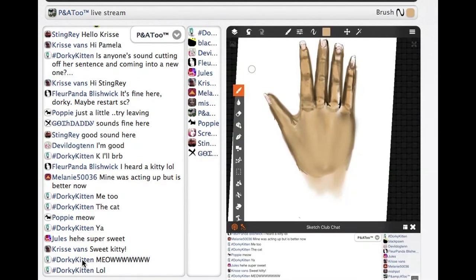Okay, and so you can see, one of the things you want to remember is you may see the structure of the hand in some hands, depending on how the hand is held. So you may have to show a little bit of the fatty texture in the crease of the hand, or you may have to show a little bit of the boniness of the hand, depending on how thick the hand is or how thick the person is. You may see knuckles, and you may see the connecting bones. So, you've got your knuckles in here. And actually, this is going to be a little lighter in here. Knuckles are going to be up here.